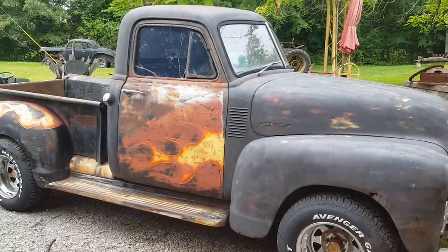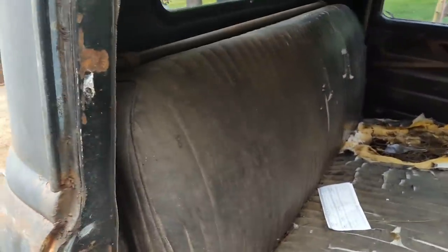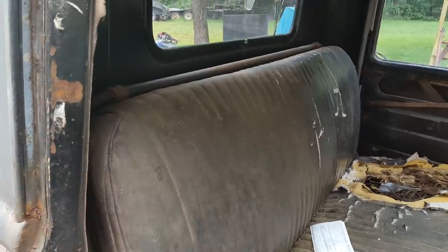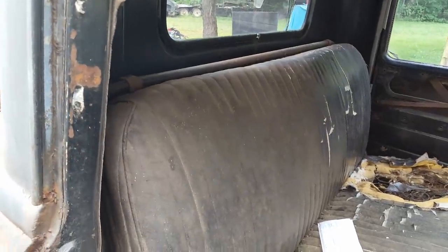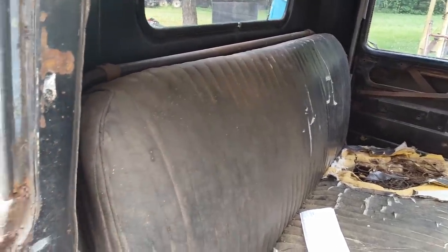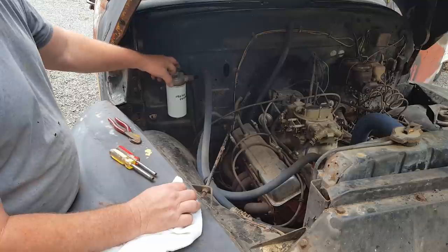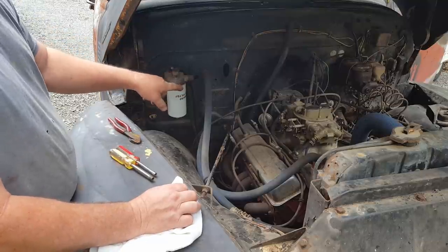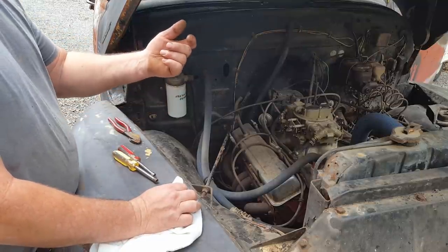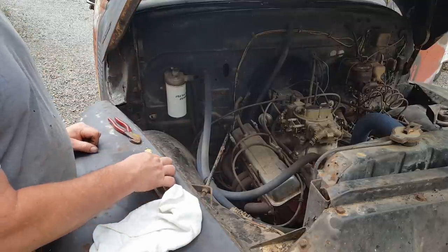Well, let's get that tank out first. As you can see, the gas tank's in the cab. So the first thing I gotta do is get this seat back out of the way. Actually, the first thing I gotta do is drain the gas out of it. Then I gotta get this seat back off, and then we can pull the tank out. I'm gonna pull the fuel lines off up here at the filter. That way I ain't gotta get down below trying to get that hose off the gas tank and getting a face full of gasoline. That would not be a good time.